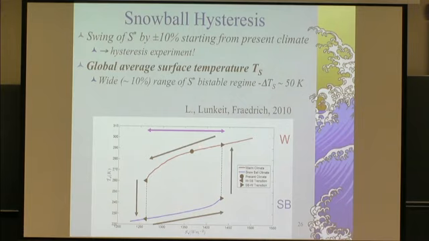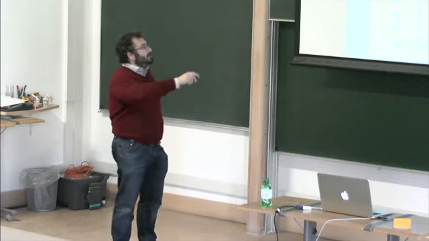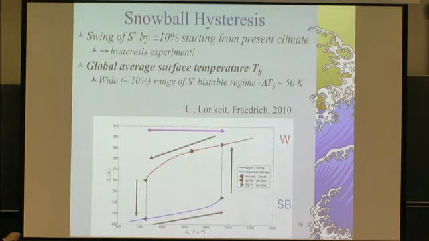So you understand that the climate is in fact multi-stable over a vast range of parameters, which is, I think, extremely fascinating. This is related to the so-called ice-albedo feedback. Look, this is the solar irradiance, and this range of bistability is of the order of 10-15%. So it's a very big range. What does it mean? If I decrease the solar irradiance beyond this point, I will jump to this cold state. If I raise it again, I will jump to the warm state only after a big overshooting. Okay? So that's the basic property.